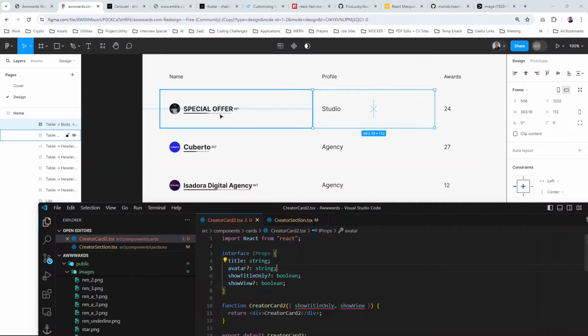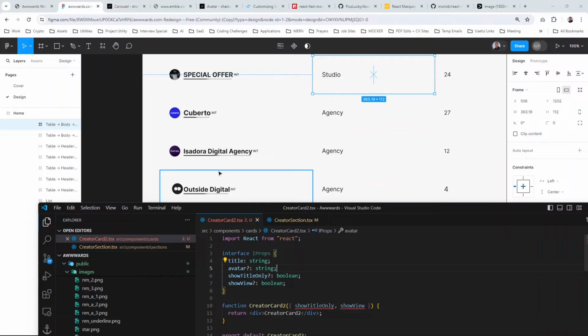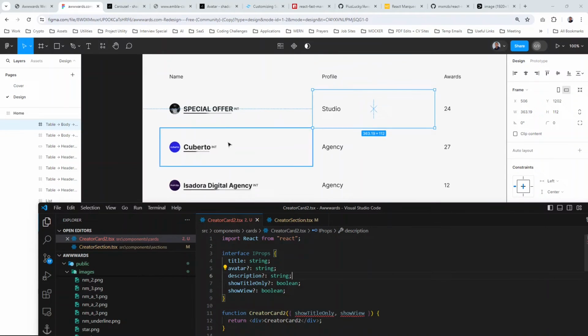And this could just be a company name. This special field does not make much sense, so we can just do description here, which is optional.